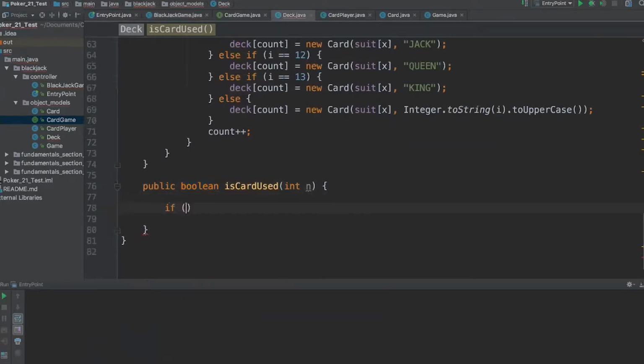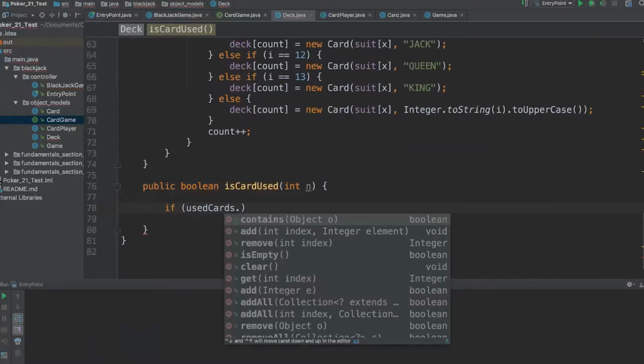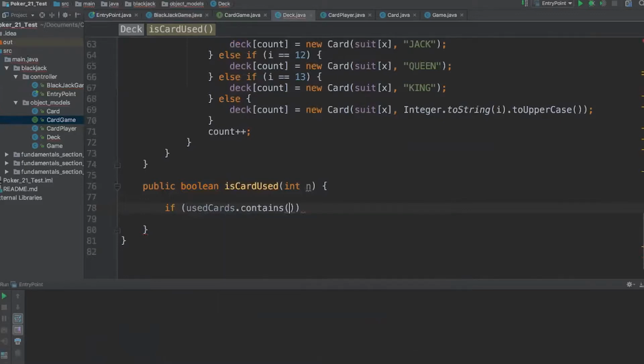So I'm just going to say if usedCards.contains value, return true, else return false. So this just says if the used cards array list contains this value, then return true, meaning yes, this card is used. Otherwise, return false.